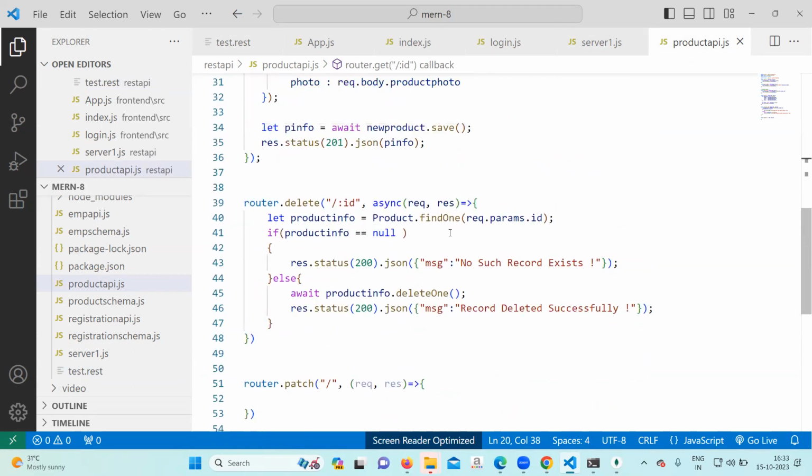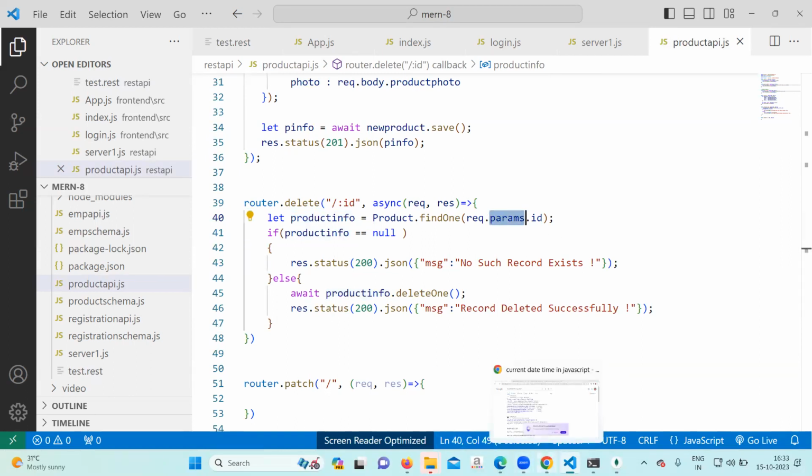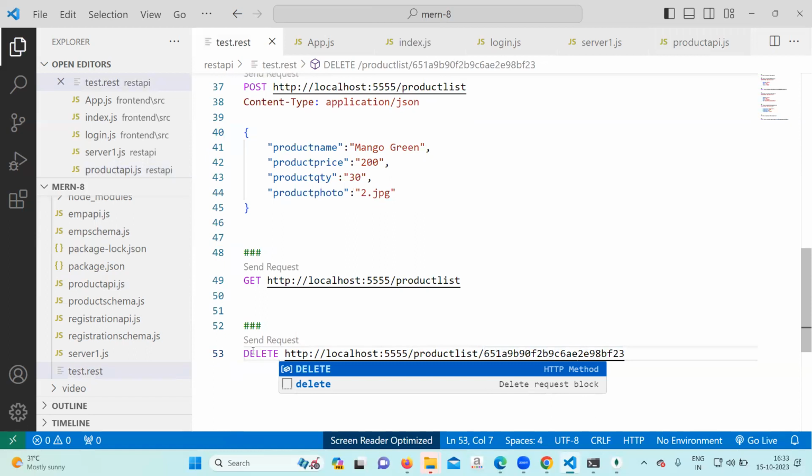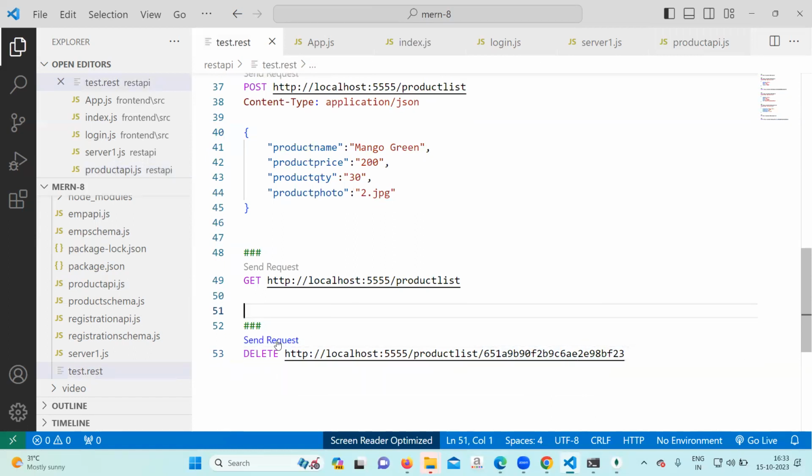Let me try to delete one. ID should be passed. Yeah, no ID. If you call delete here, delete is happening.